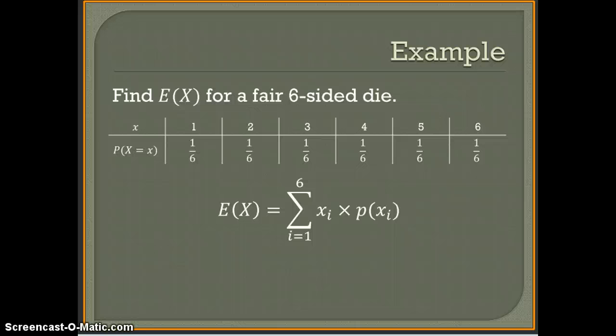Okay, find the expected value of the random variable x for a fair six-sided dice. So here's x, lowercase x, takes on the values of the possible outcomes. Possible outcomes 1, 2, 3, 4, 5, and 6. The probability that the random variable x, like the next time you throw it, is going to equal that possible outcome is 1/6, 1/6, 1/6, 1/6. All of these always add to 1.